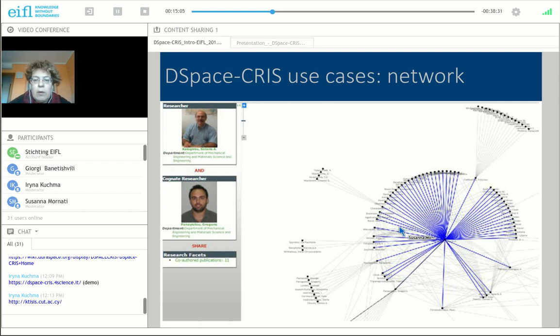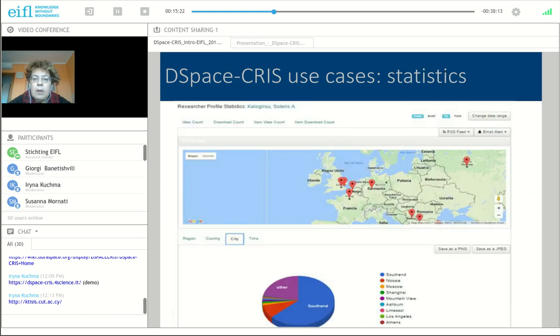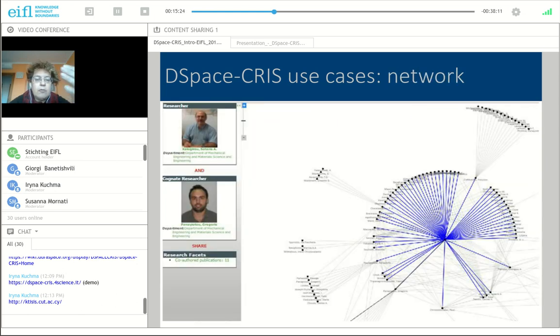And when you click on one of these buttons, you get a link to the profile of the co-author, so you can link the two of them and have a list of the publications they have in common. Here you have the number, and if you click on this number, then you get also the drill down, so the complete list of the publications that they publish together.